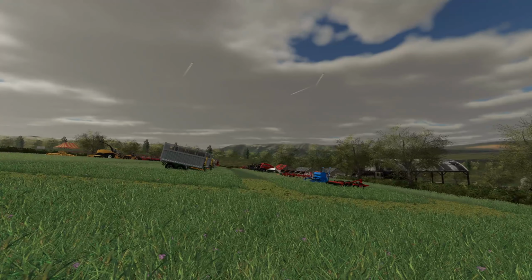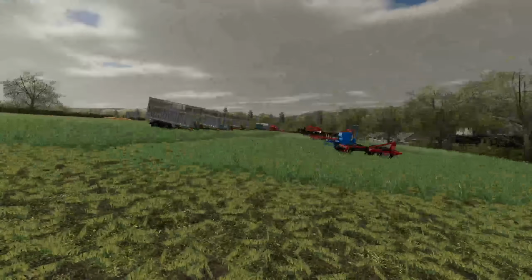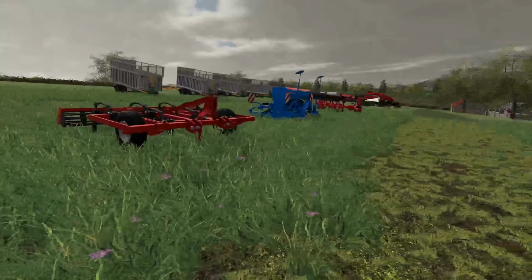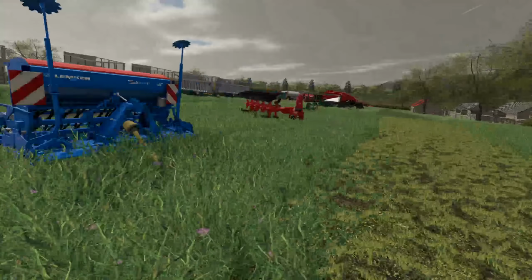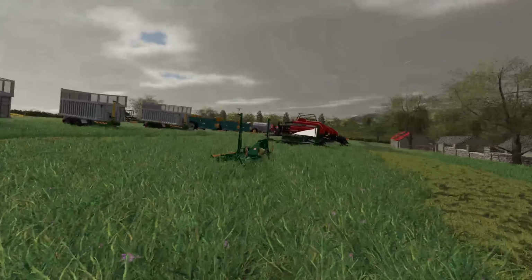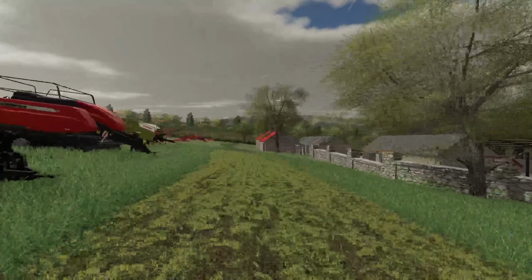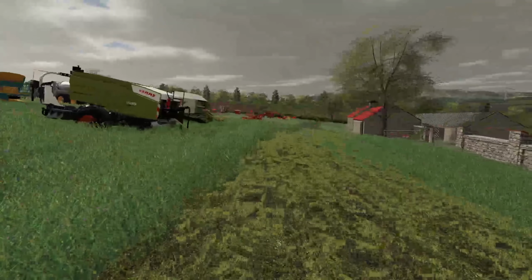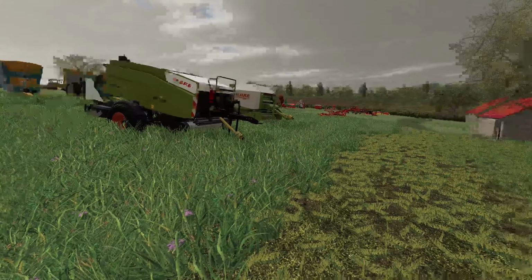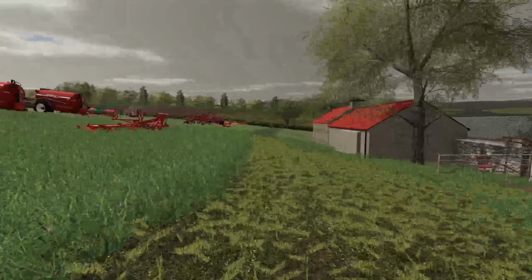As I say, this is a huge, huge dispersal sale, really. A lot of nice looking, good looking equipment as well. It's been well looked after. Some of it like this has probably been touched up a little bit before it came to the sale, just to make it look that little bit more respectable, really. But yeah, ultimately it's looking pretty good. Let's have a little bit of a wander through. We've got a nice new baler and an old baler. That's a nice combi uni wrap. Those old Claas Rollants were really steady little balers, that's for sure.